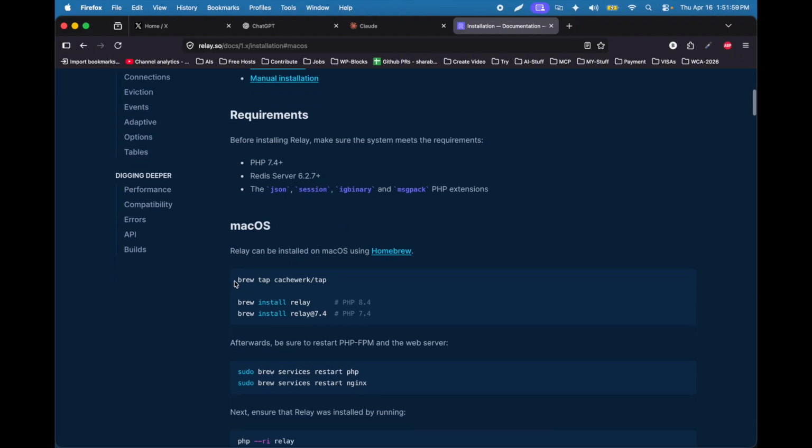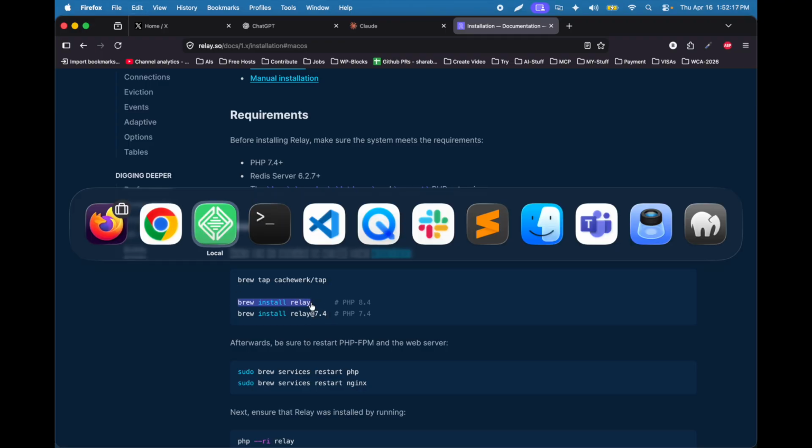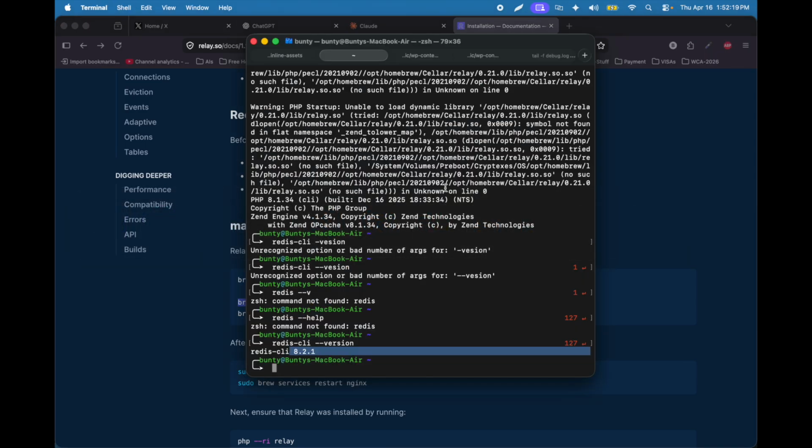So let's try to install. It says Relay can be installed on Mac using Homebrew. I do have Homebrew, so I'm going to install this. This says PHP 8.4, but I'm not sure if that works with PHP 8.1 or not.